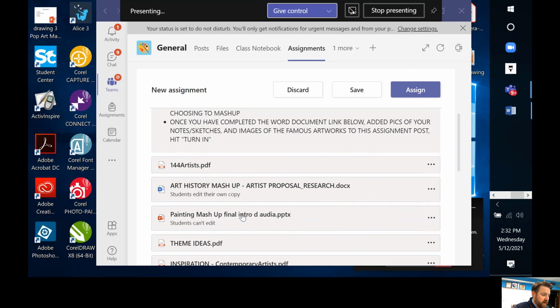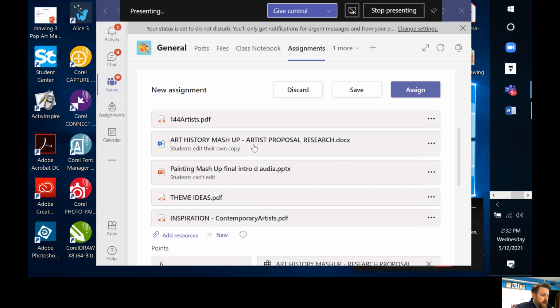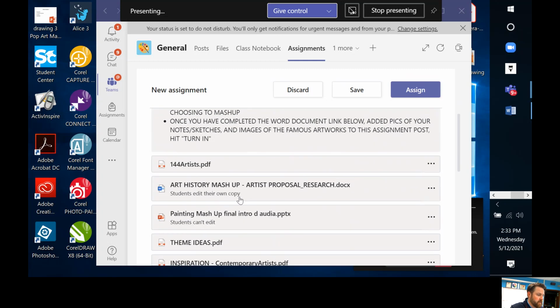There's also some other resources down here that will give you some ideas as to what artists you can look up. And there's also, if you're not sure how to combine these, we can shuffle them around and just combine them in an interesting composition, or you can piece them together to tell a story or to have a theme. So let's look at some of these things here below.